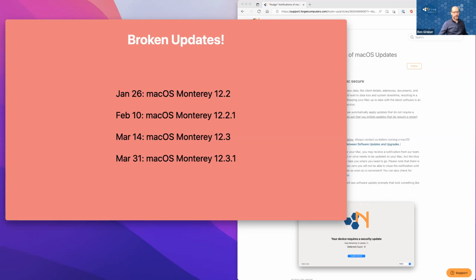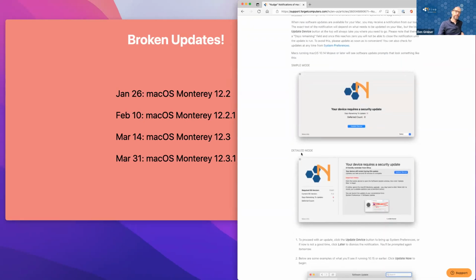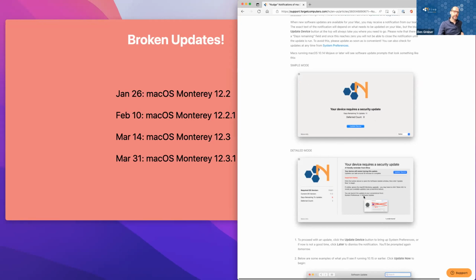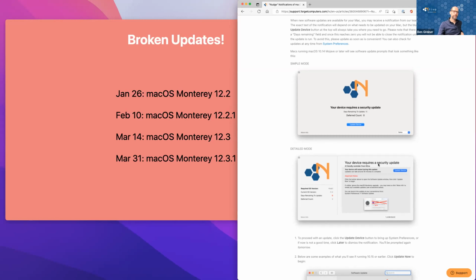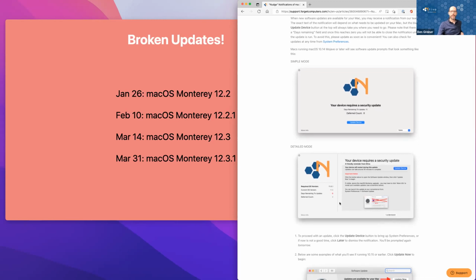Yeah, so I think we're experiencing more updates more rapidly than usual. They all require restarts. We're encouraging people to restart. And in fact, we recently switched from what's called detailed mode to simple mode to encourage people to restart. We're trying a bit of an experiment. We kept adding more information to try to communicate why this is so important. And I think we reached a tipping point whereby nobody reads any of this. So we're going to try to go the opposite way.